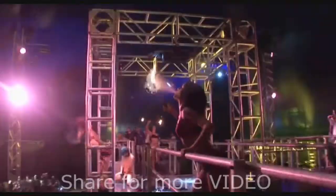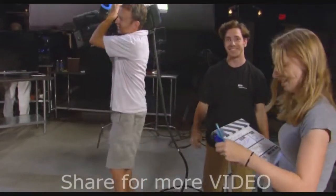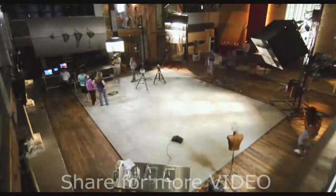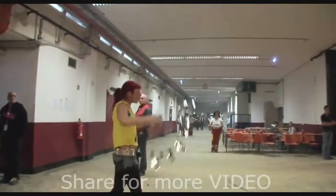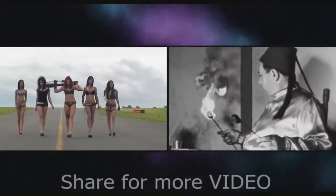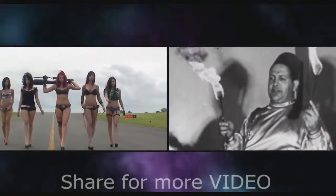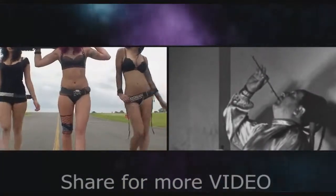Costume or lack thereof, the wild talent and science behind the spray remains the same. We wanted to take our ultra-high-speed digital cameras and slow down the process so its secrets might be revealed. But we needed to first bring a sample fire breather into the studio. We had a couple of choices about who to book. Finally, after much deliberation, we made a tough choice.